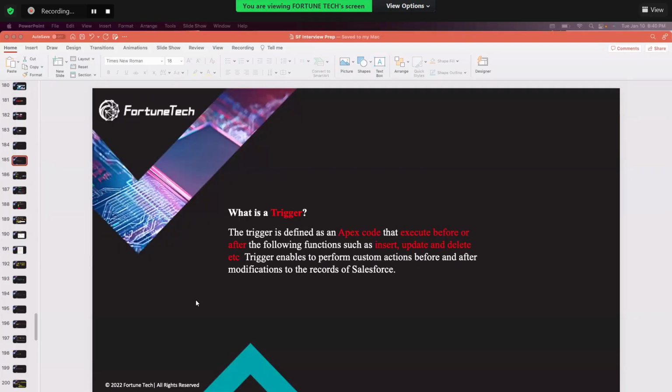In this case, if I ask you guys, what is the syntax for the trigger? I know while you are writing a trigger, you are just creating a trigger and it automatically puts the syntax over there.